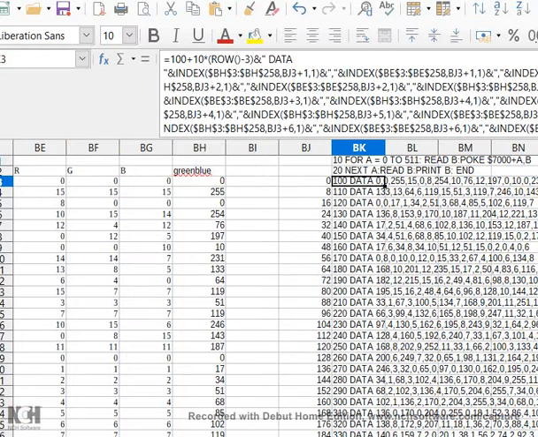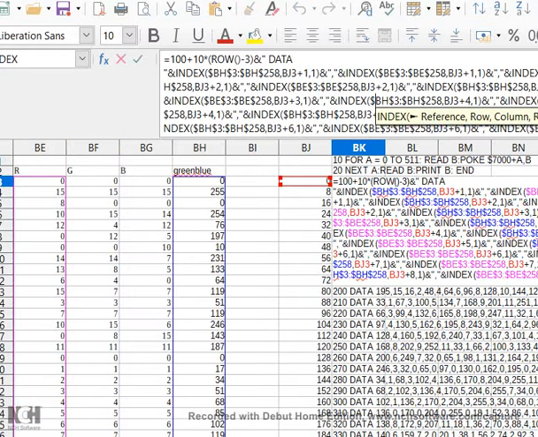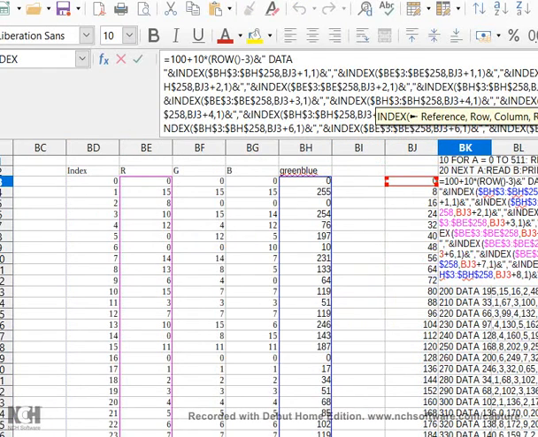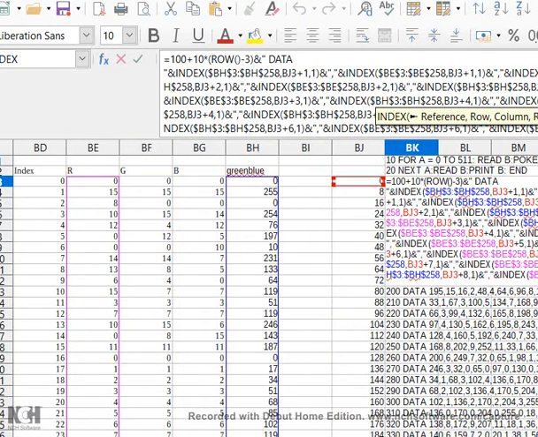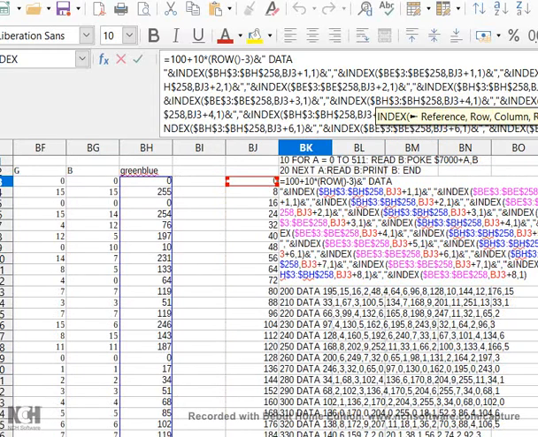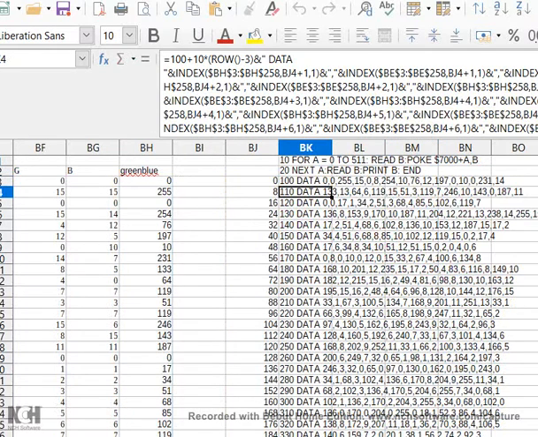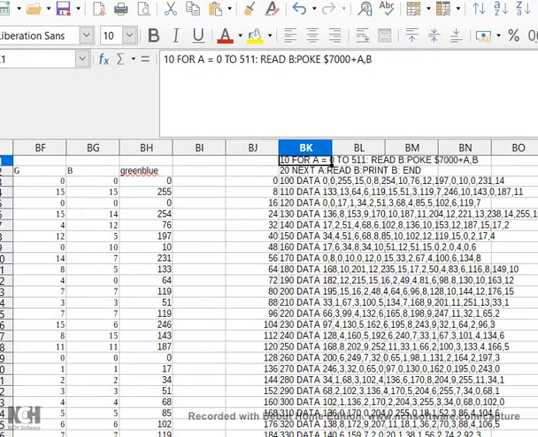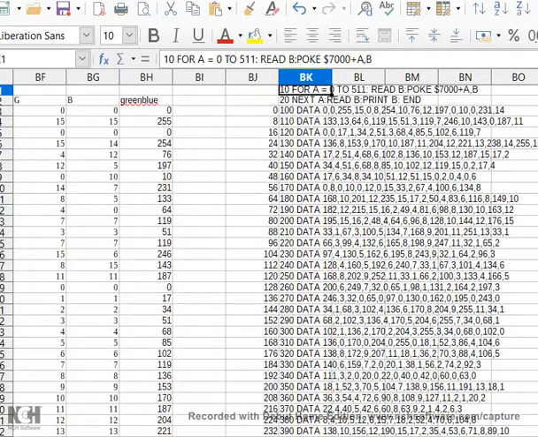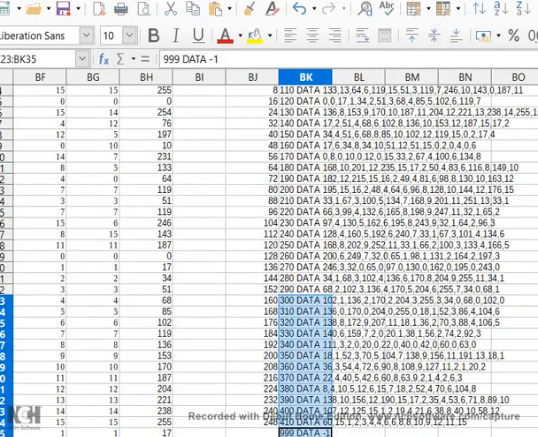So here's the first one. You can see all it does is take one entry from the green, blue, and then one entry from the red, and one entry from green, blue, one entry from red, and so on and so forth. So you can use the spreadsheet to generate data. We can see that this one here will be storing all of this data starting at 7000.